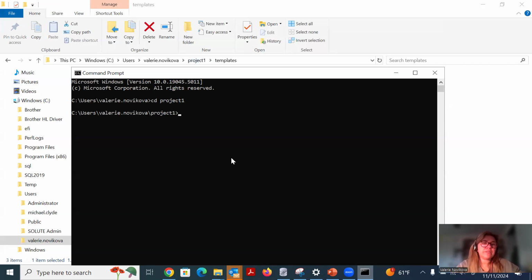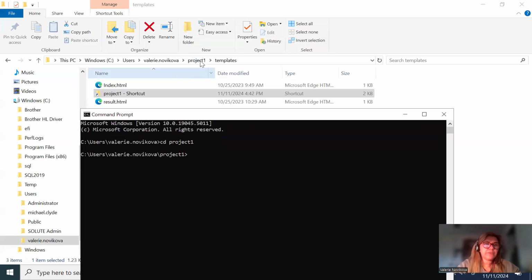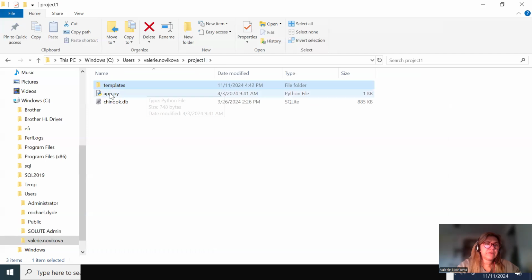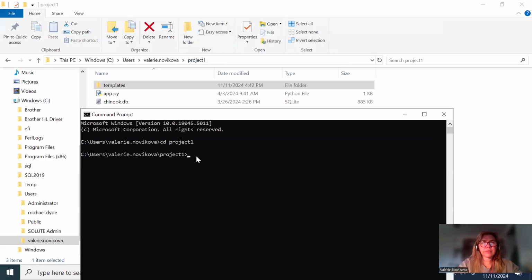And the way I run this program, I'm going to run the Python program. The Python program that sits here is going to be called app.py. So the way I run a Python program is I type python and then app.py.